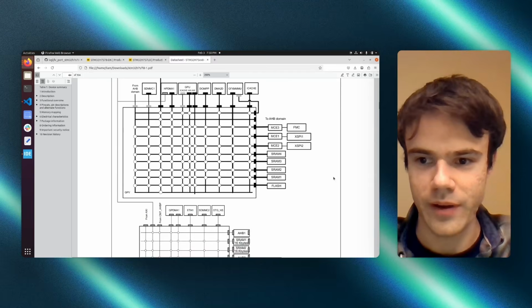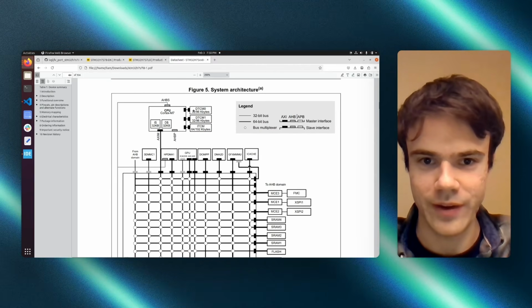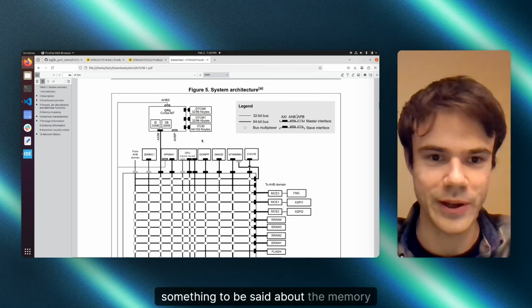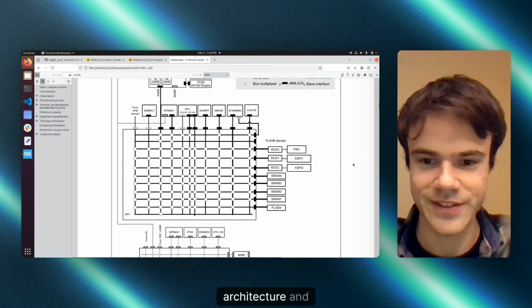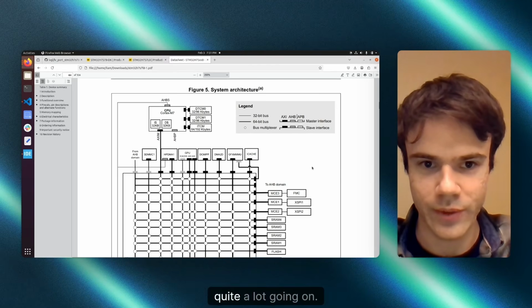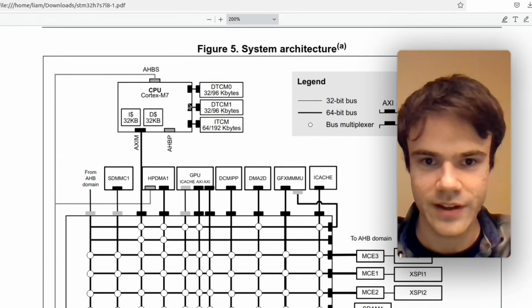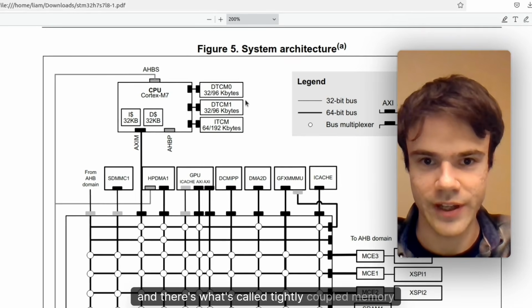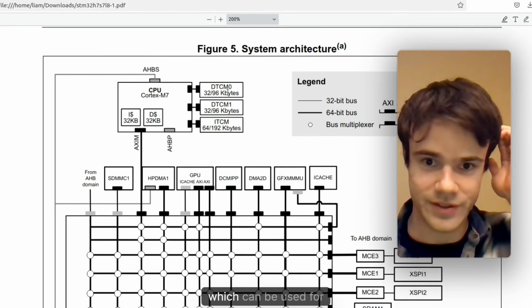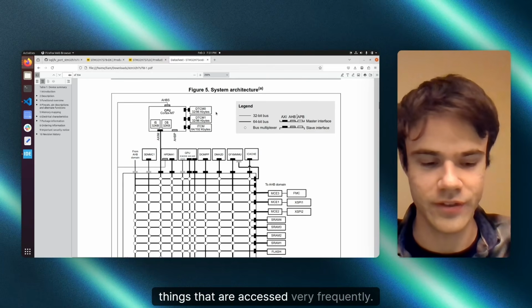As with distinguishing any MCUs, there's always something to be said about the memory architecture, and this one has quite a lot going on. This one does have data and instruction caches, and there's what's called tightly coupled memory, which can be used for things that are accessed very frequently.